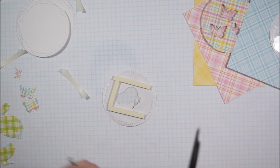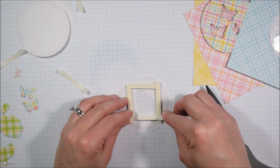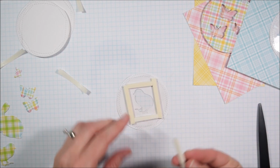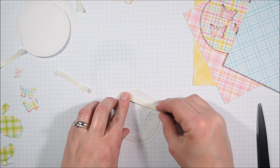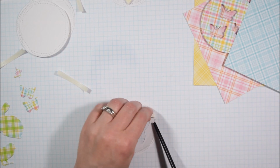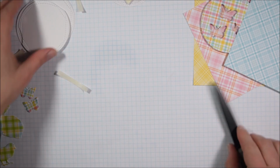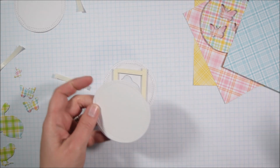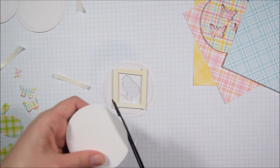And I like the thickness because it makes the shaker elements, the sequins, really move around a lot and makes it more interesting. And I usually try to give my sequins a little extra space if possible too. Here there wasn't a lot of extra room because the bunny, or the chick, and particularly the bunny, was really close to the edge of the circle, so there's not a lot of extra shaking room. But my preference tends to be to go bigger with the shaker hole, the shaker frame, so that there's more room to shake around.